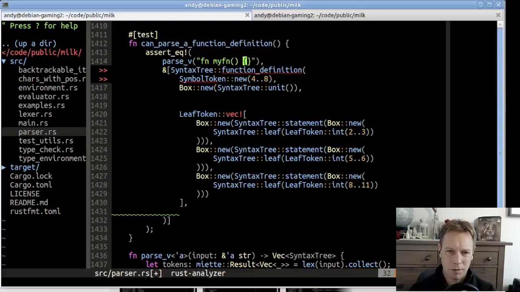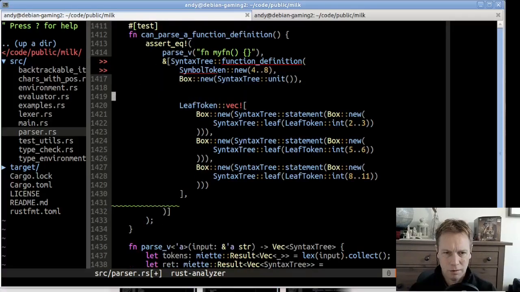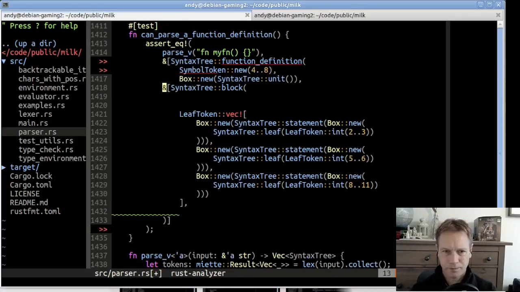And then there's also going to be a block here. And I'm pretty sure, yeah, so here's an example of a block. So I think we're just going to want an empty vec. So it's going to be something like this to say there is a block with an empty vec of statements. There's going to be statements inside the block of code. So basically this is the bit here. This is a block, I think, kinda.